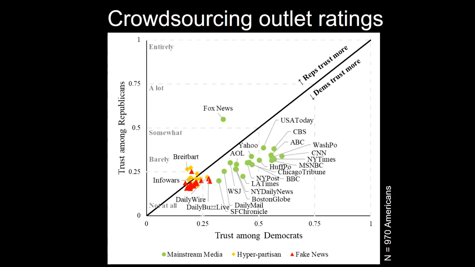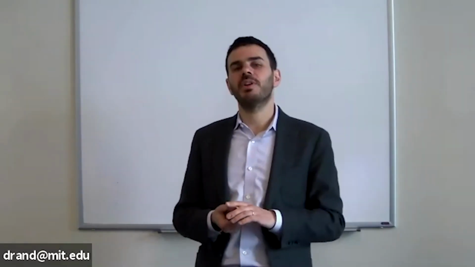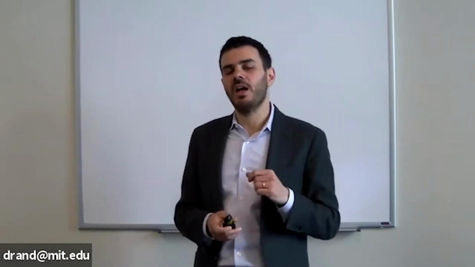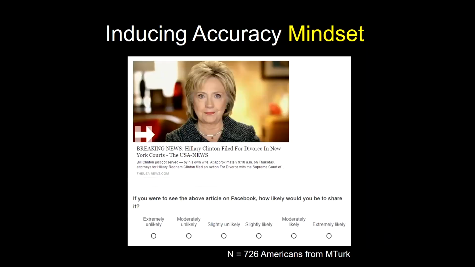So there would have to be some way of familiarizing people with content before they make judgments. The other thing that I want to talk about is doing some kind of nudges to get people into an accuracy mindset. Particularly on social media, people tend to be in a social mindset, not an accuracy mindset. But our research suggests if you can just get them to think a bit more about accuracy, they can actually figure out what's good content and take that into account in their sharing decisions.